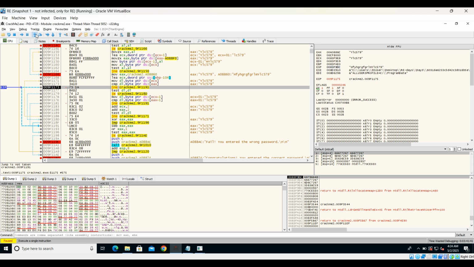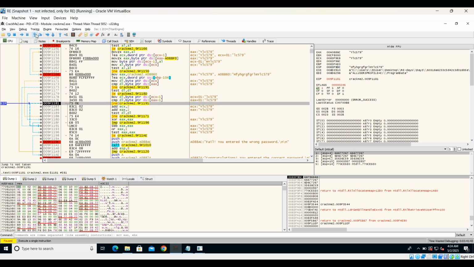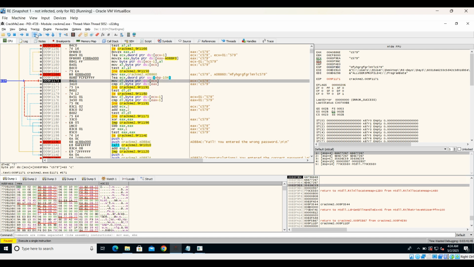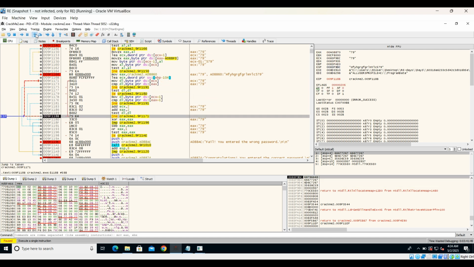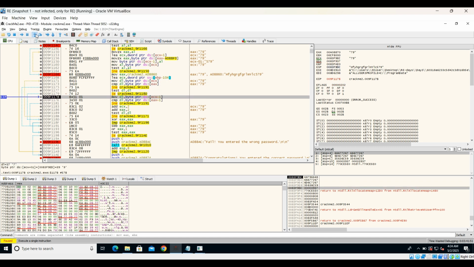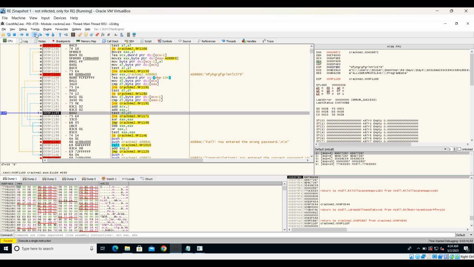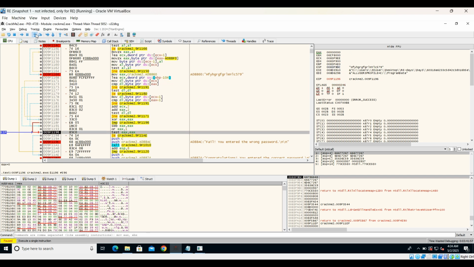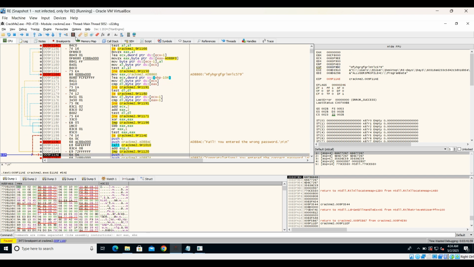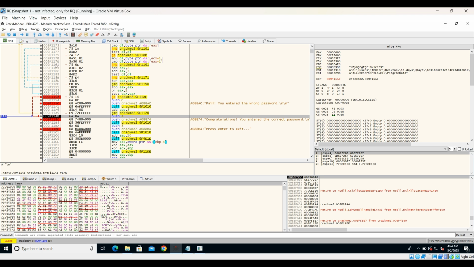Sometimes we're not able to identify the logic, and sometimes it's possible to identify the logic. So if you can perform some basic reverse engineering challenges, sometimes it gets easier for you to understand how the challenges are being solved. And here you will see that this is where the final test is happening before getting to congratulations.